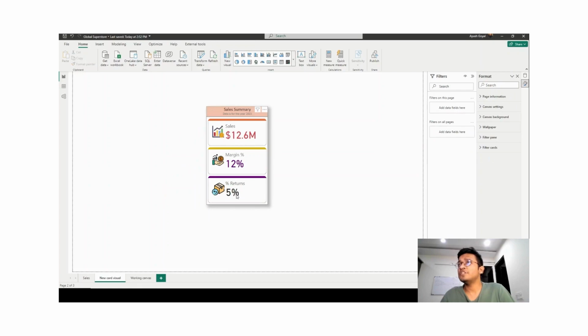There are 3 cards which show 3 different metrics. Each card has an associated image, this one for margins, and this one for returns. And if you notice, the color of the callout value is also different. This is red, this is some purple color, this is different, and accent bars are also there. If you were to create the same visual using the old card visual, it would have taken 10 to 15 different elements which you might have grouped together. But this new visual does all of that at once.